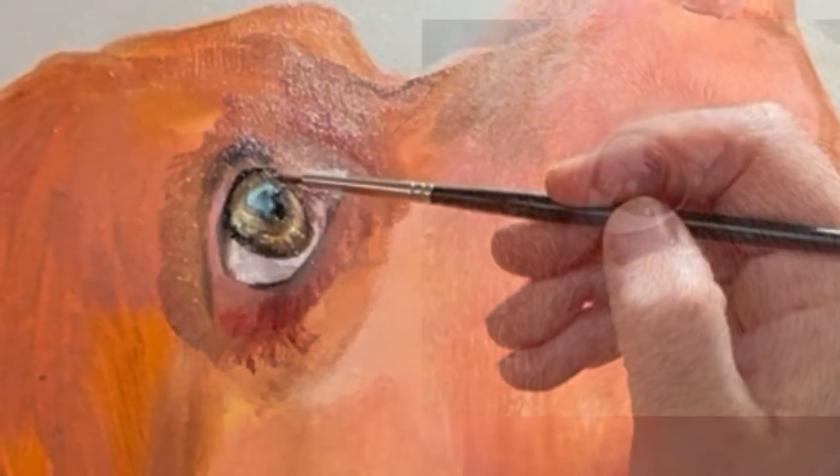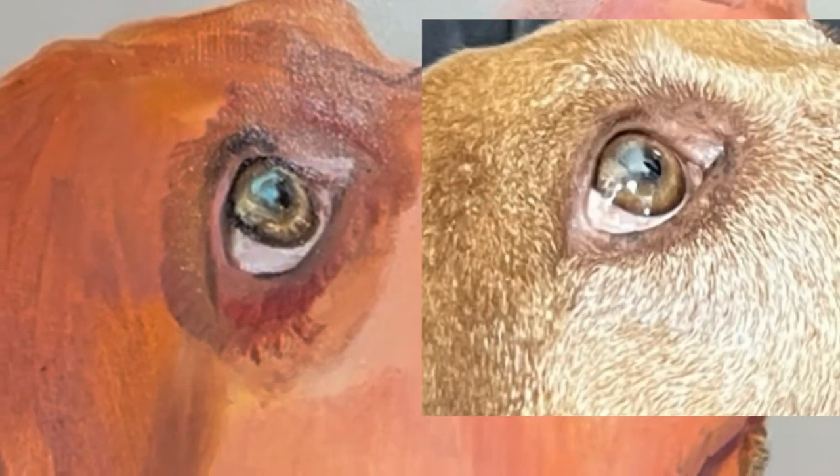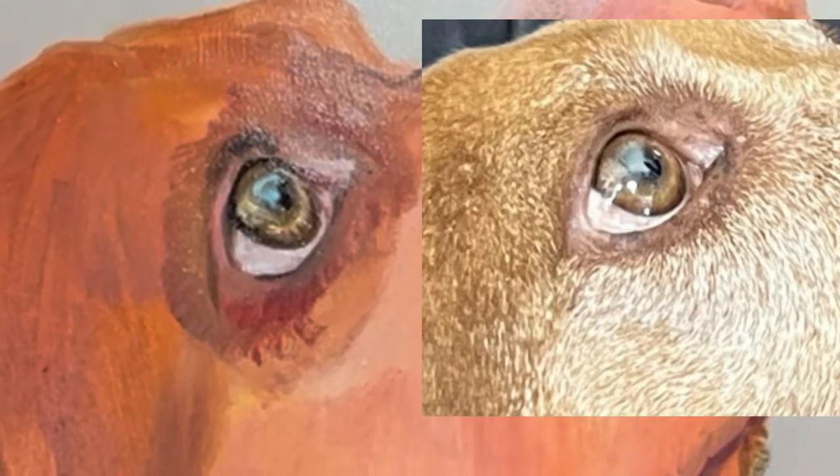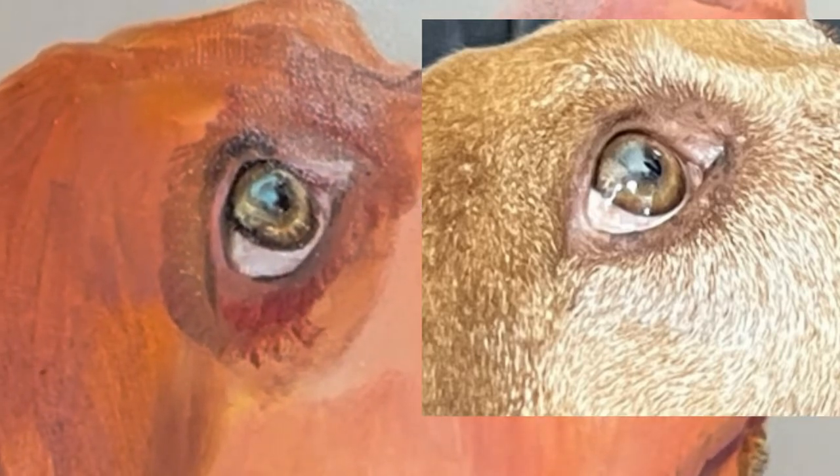As I work on the eye and I'm trying to get the detail, you can see here, if I put the eye side by side, that you can really see the fun colors and all the intricacies that go into making an eye. And there's subtle changes in some of the shine color that you see.